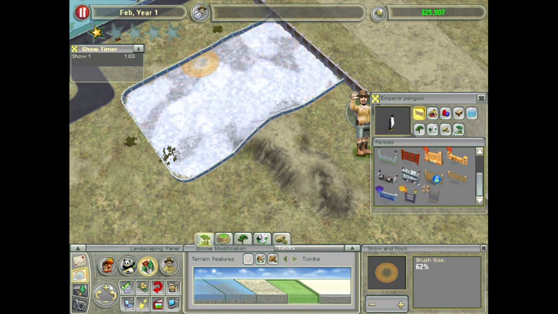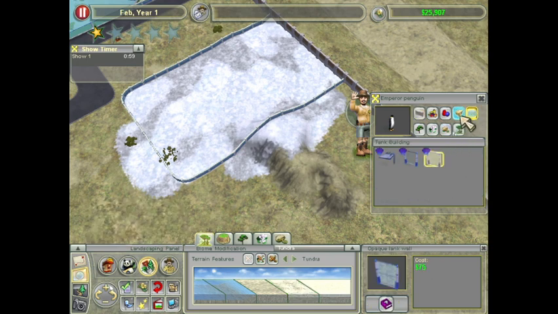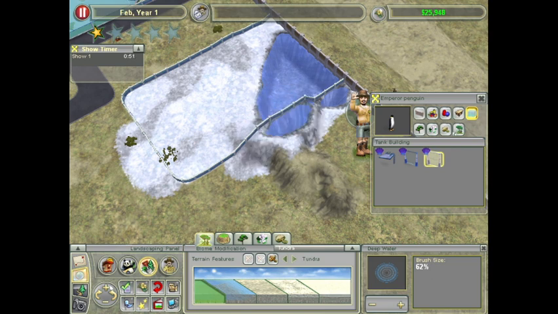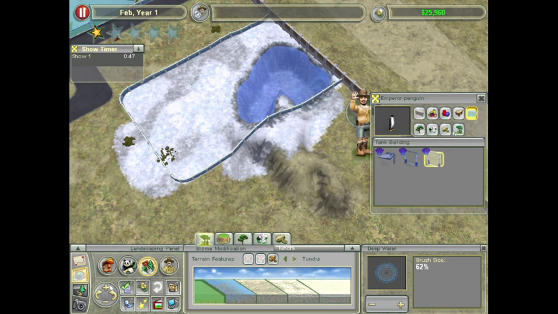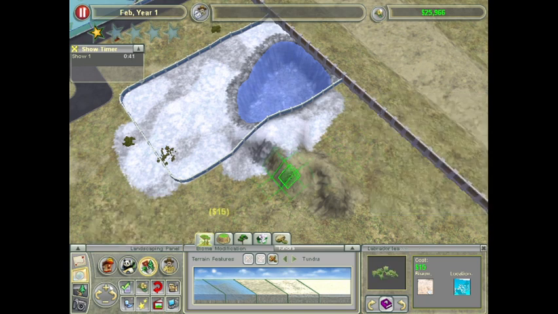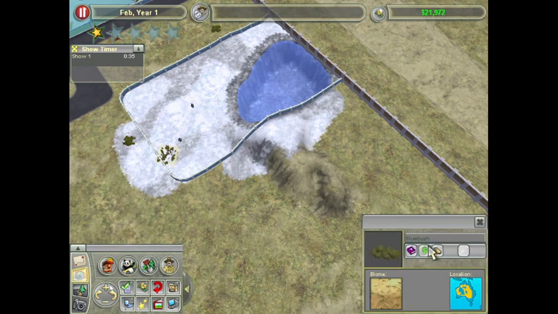And then I definitely want to add water. Let's put in some deep water here. Let's try to keep it in the exhibit. Thank you very much. There we are. That should work. And then we'll put in a breeding pair of the penguins. There we are.